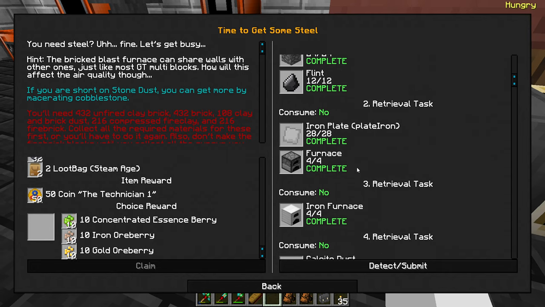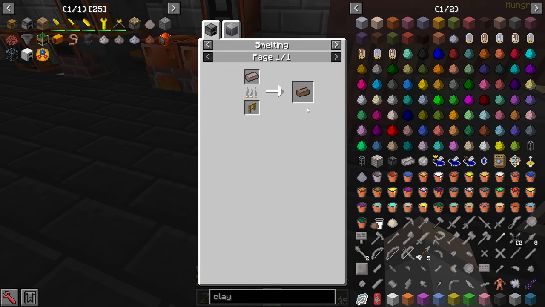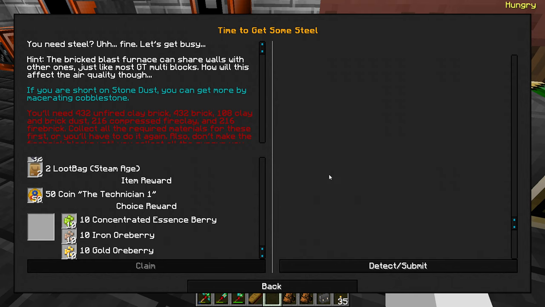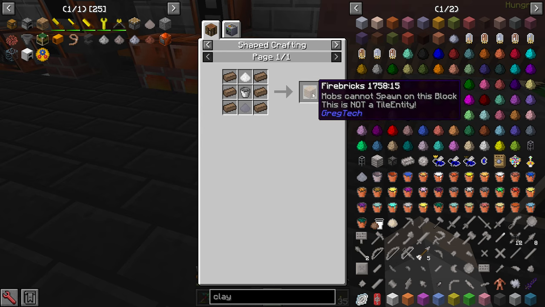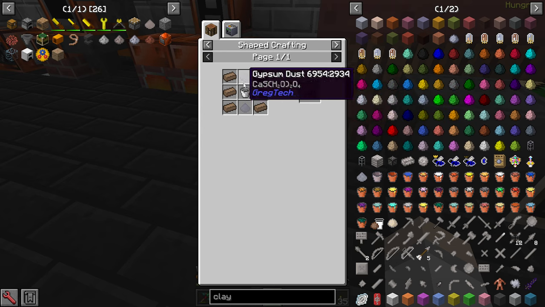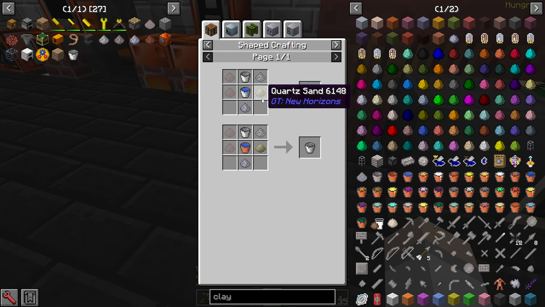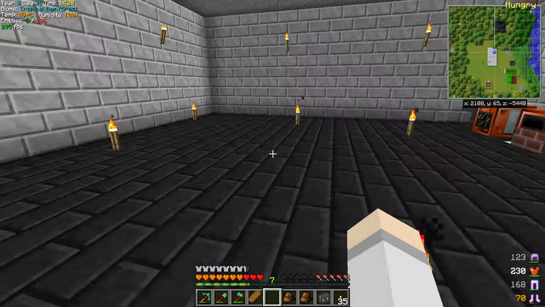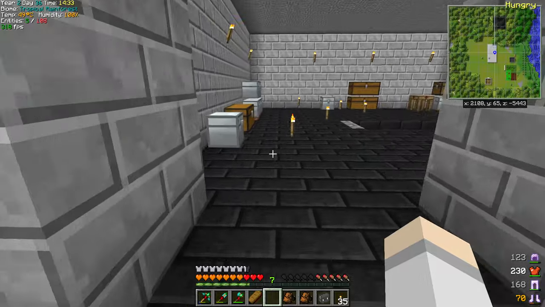So we need to now make firebrick, right? Directly? Oh no, we made the firebrick. Derp. We need to make fire bricks. There you go. So what's this one? Oh, okay. Oh, yes. We've got to get that sand. That's right. So we've got to grab some sand. We've got the stone dust, calcite. Okay, that's all good. So we have all this. And then we're going to get the sand.